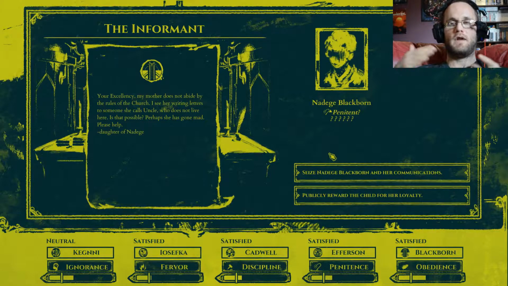Because as part of your resource management, you need to make sure that the different estates under your guidance, I suppose, are all happy and not rebelling. Because if you start getting rebelling households, then bad things will happen. Game over, essentially.